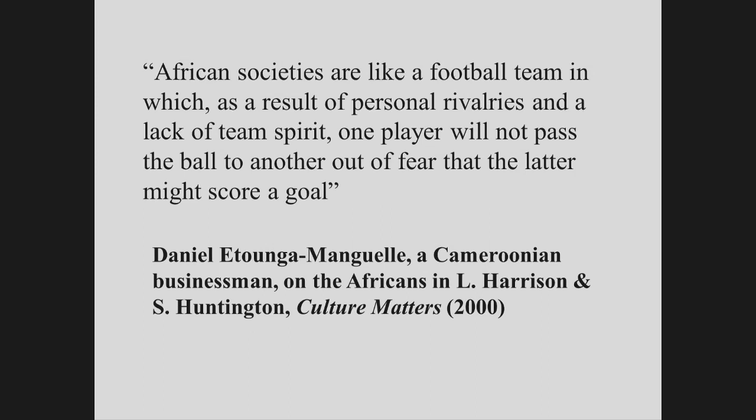So there's this huge range of argument, backed up by many learned articles published in top journals, like the American Economic Review, which basically try to argue that the problems of developing countries is that they are destined for underdevelopment. They're in the wrong place, they have the wrong culture, the wrong institutions.